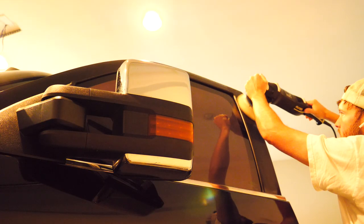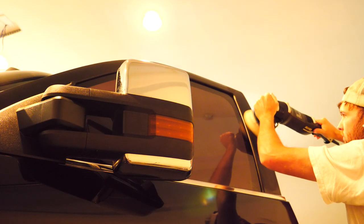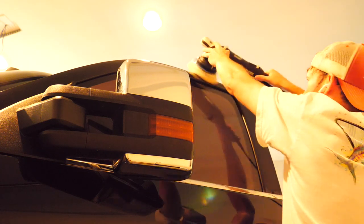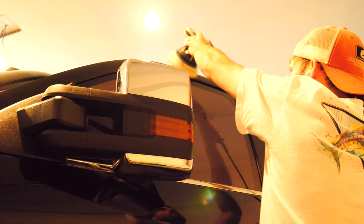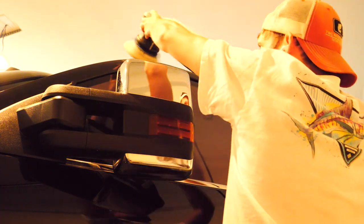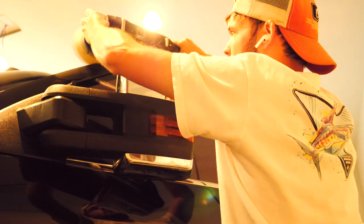There is what you can get away with using a 5-inch polisher and stuff. Like, I'll open the doors and hit the areas like that. I kind of just showed you right there how I would go about doing that. It's not hard, but it's just not really polishing it, because you really have to get it on a flat level surface. So that's why you really need the 1-inch.